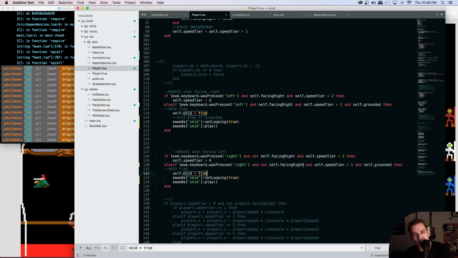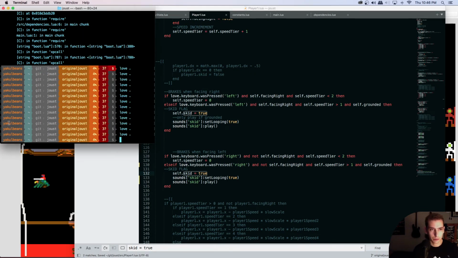If right was pressed and you're going at a speed tier 2, 3, 4, or 5, and you're facing left and you're grounded, set skid to true. That should work, no?